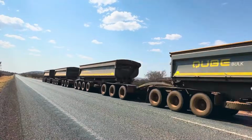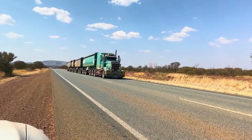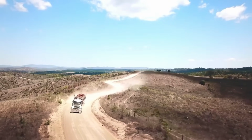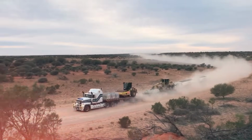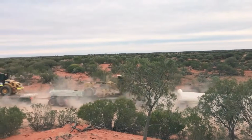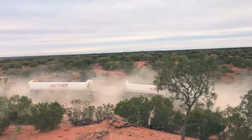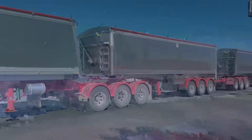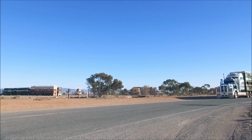Today, rigs like the Kenworth C509 and Kenworth T909 operate in Western Australia's Pilbara mining region, where road trains run in convoys that stretch across the desert like mechanical snakes. Each trailer is packed with iron ore, bound for the ports at Port Hedland or Dampier. These loads can reach more than 170 tons, with every ton worth thousands of dollars. The stakes are high, one breakdown can stall an entire supply line.